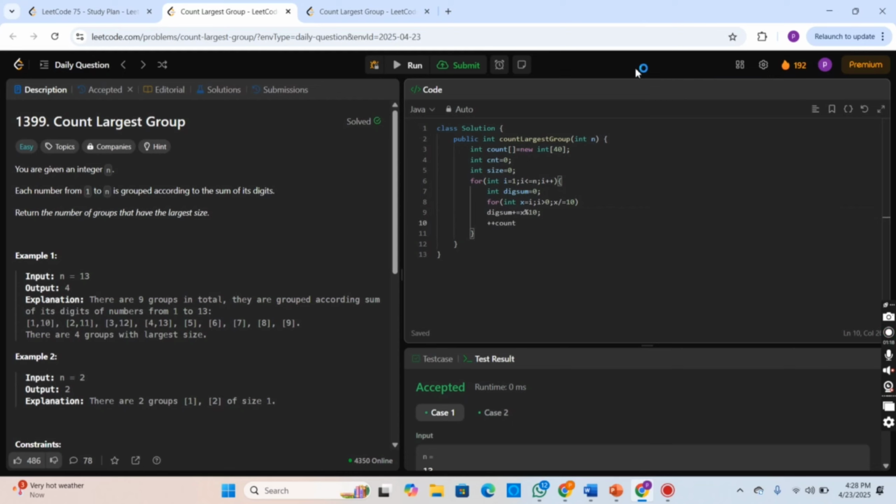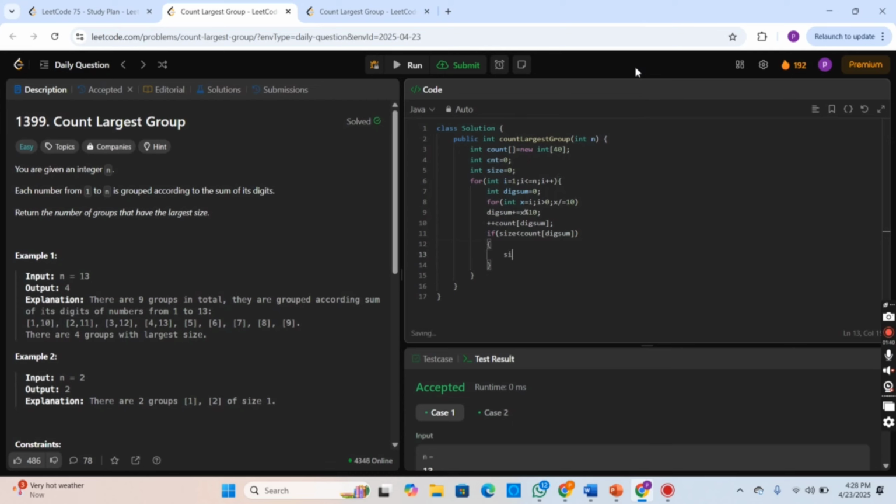Now we will check another condition, and before that I will just increment the value of the digit sum index in the count array, and now I will check the condition if size is less than count of digit sum.